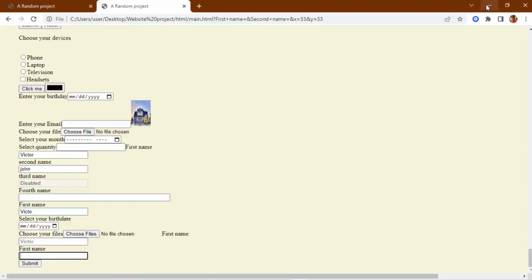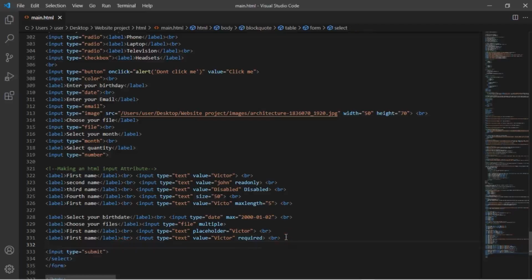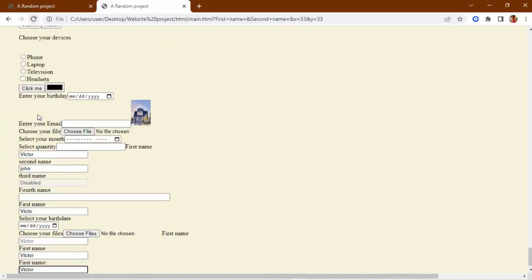The next one we also have is known as the autofocus attribute. What the autofocus attribute does is that it specifies the input type that the page should focus into when the page loads. So let's just copy this. Let's just paste it. Paste, and right here we can just write the word autofocus, and let's save this. By the time we go back to our Chrome and preview this, when the site loads, it comes to the last input we just wrote right here.